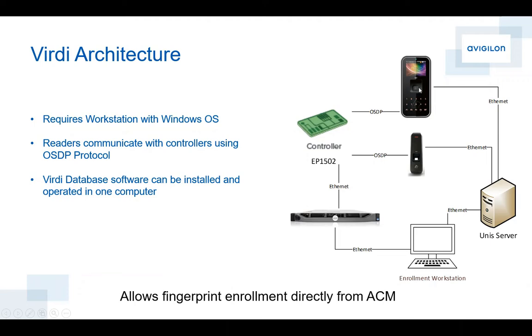So when someone goes in and presents their fingerprint to the reader, that fingerprint is compared at the reader. The decision-making process is at the local reader. Once that is authenticated and validated, the reader will send through an OSDP connection the credential or the card number back into the Mercury controller and then into ACM to open that door. So that's basically the process and how that integration works.